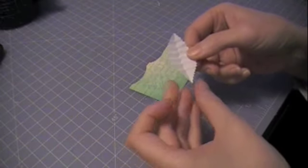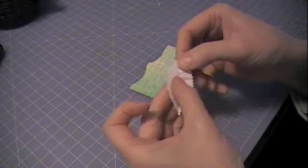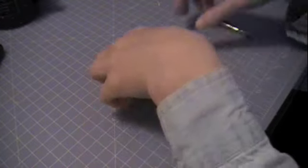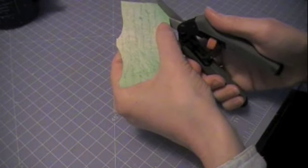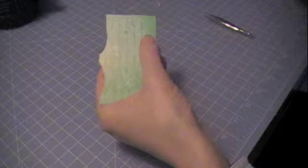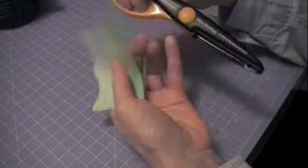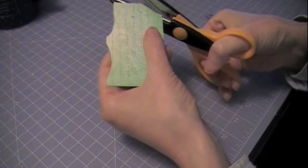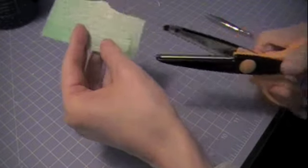What I want to do is just real quickly show you how to make a leaf that has veins in it. So it's going to look something like this, and here's my paper. And it's not very difficult to cut out your own leaf shape. Actually, I'm not going to use those scissors. I have a mini scallop scissor, and I'm just going to cut a leaf shape, and you can go as large or as small as you want.